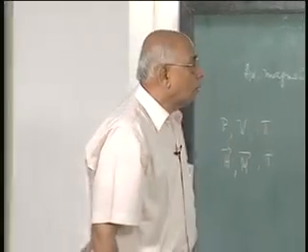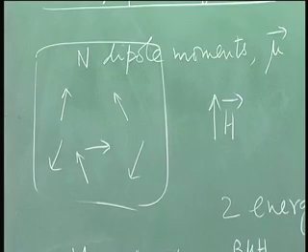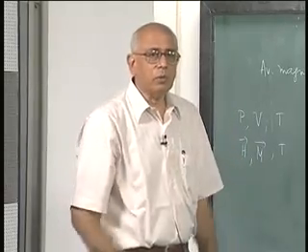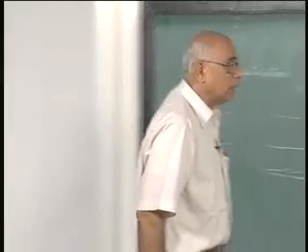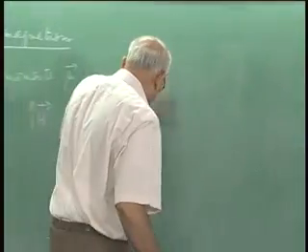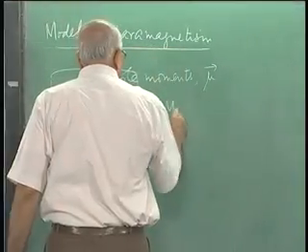Okay. And now let us relax this assumption that we made, that the magnetic moment can either be just parallel to the field or anti-parallel to the field. We assume it can be in any direction. Okay. Then what does this magnetization look like? Well, that is not hard to compute. What does M look like in this case?